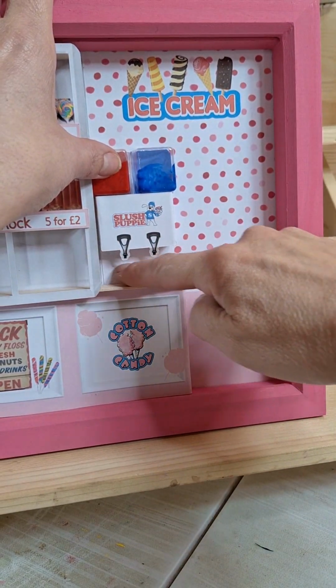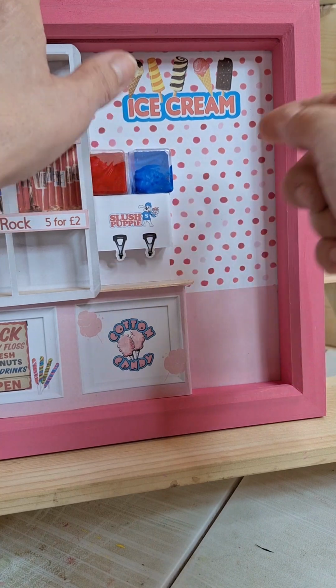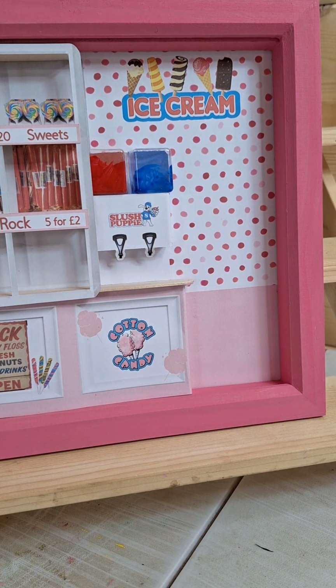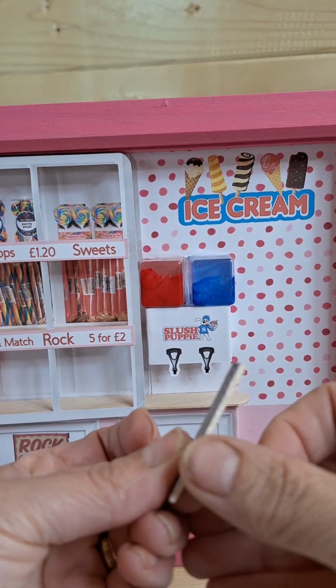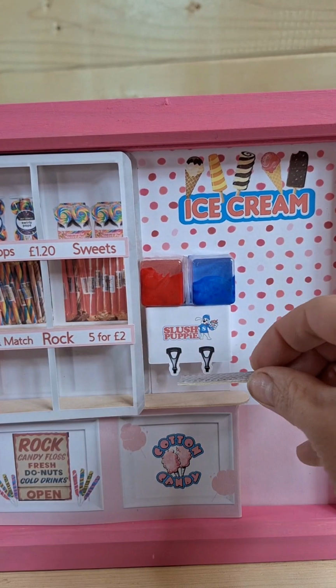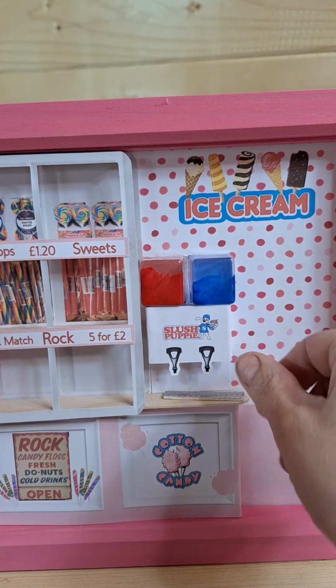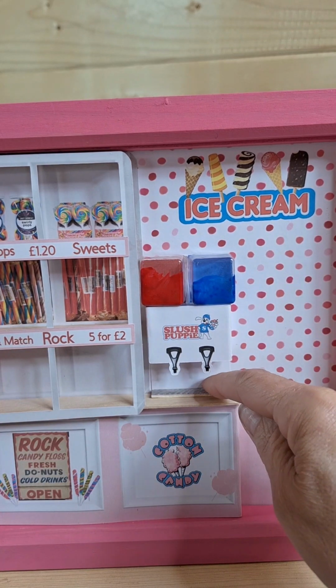So I'm going to run my fingers along this part here, and we're going to attach that there. Once that's in place, obviously I kept mine bare wood. I wasn't quite sure whether I was going to paint this or not. You might have already gone ahead and painted yours. So this is going to sit perfectly on the bottom here, just with some tacky glue.